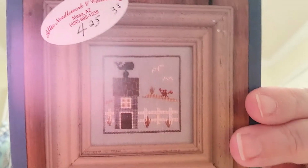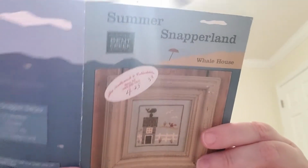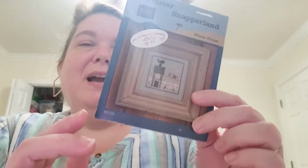This is a Summer Snapperland Well House. I'd like to get the threads for them, because they are specialty threads, Weeks Dye Works and Gentle Art, because these I could do in a day or two.